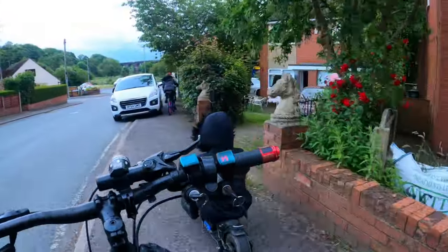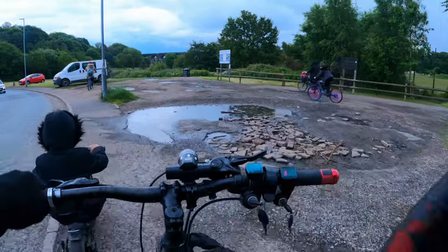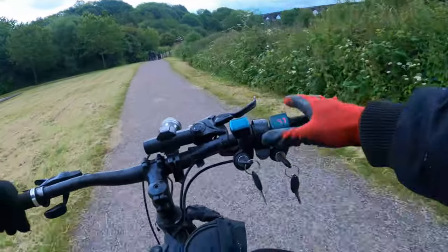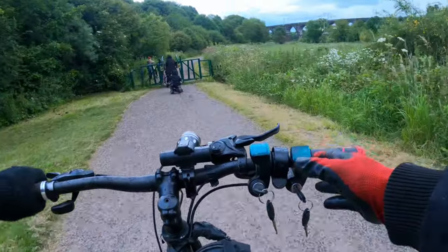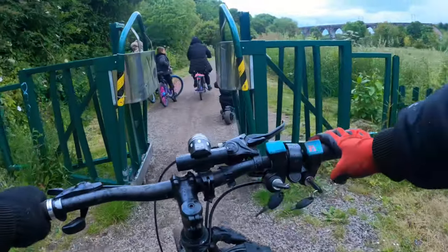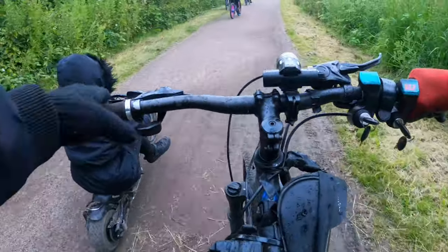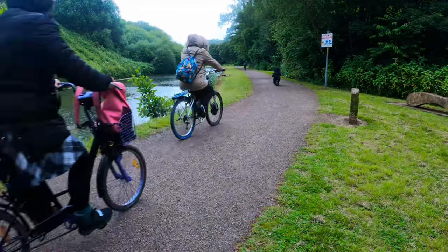Riding an electric bike in the rain. You started off nice and dry, but the UK weather, you know, it switches on you. It might not show on camera that we're getting rained on. E-bike throttles have some sort of waterproof protection. The components in there are not really damaged by water as such - they can cause some small malfunctions, like maybe not precise throttle. But your bike shouldn't die just because you got a bit of water on the throttle. The main problem with riding in the rain is your e-bike controller. That controller must be either waterproof or hidden away. Spend the extra time waterproofing your e-bike controller and you won't have problems.